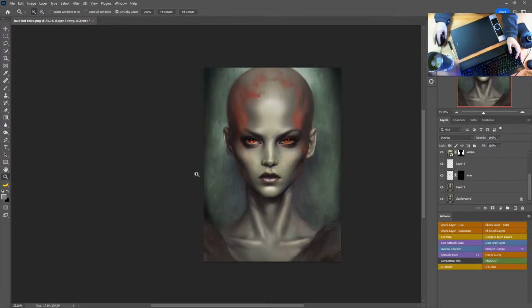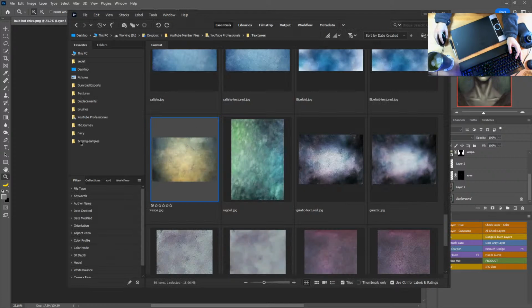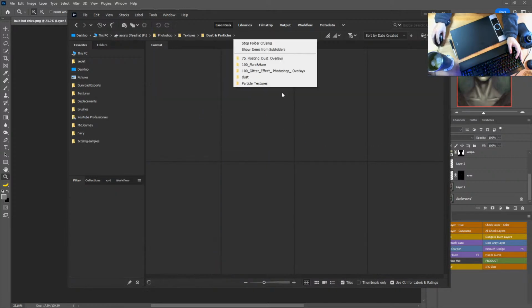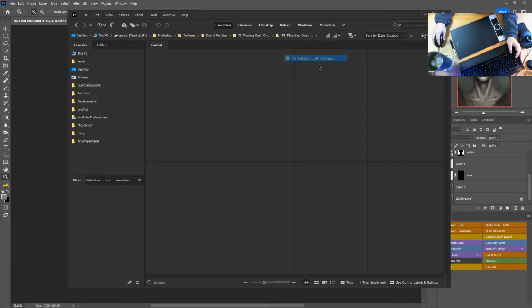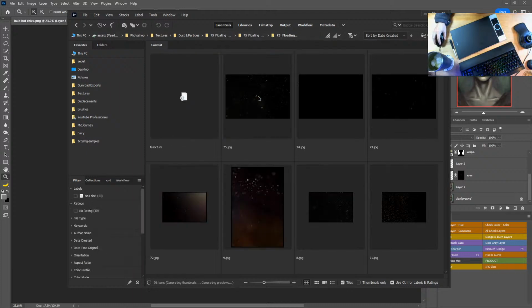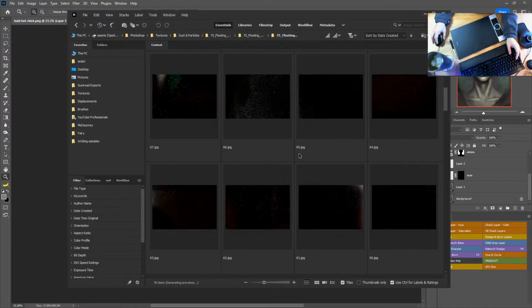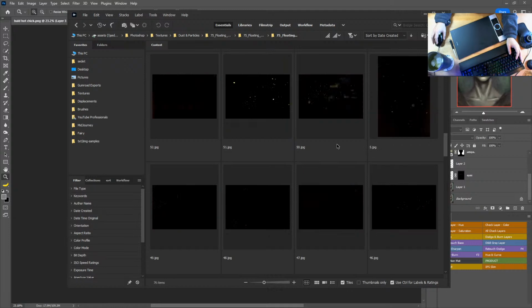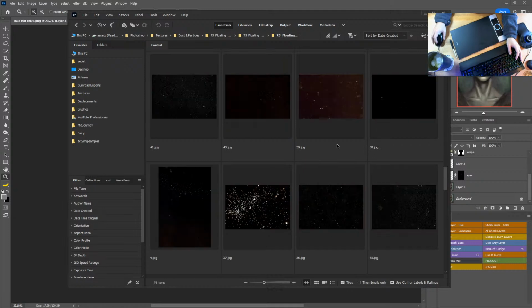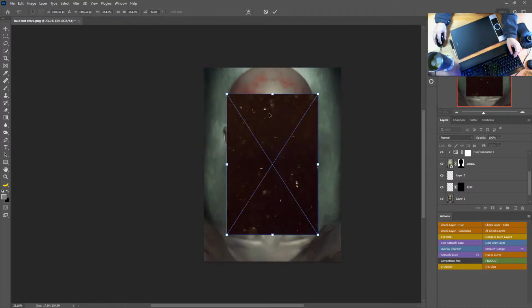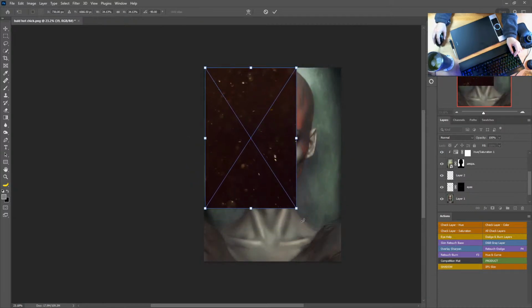Let's add a little bit of junk, some sort of mist or stuff. I have a bunch of textures in here. Let's go textures, dust. Yeah, again, these are all overlays I've collected over the years. I think there's a link in the description for where I got these. I use them on almost every single image. I really love them because they add just a little something. Sometimes I hate it, but I almost always try it. It's always a no if you don't ask, right?